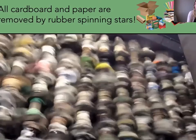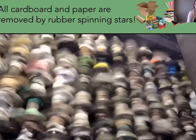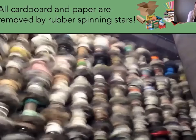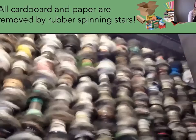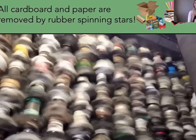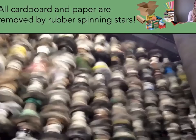And what we're looking at right now is a big mess. We're looking at a lot of tanglers stuck in the stars. Really the only colors you should see here are black, because that's what color the rubber stars are, and kind of like a brownish gray color, because that's what color the axles are that the stars are spinning around. But instead you see every color, because that's all the junk stuck in there. And whenever it gets to be like this, can the glass, metal, and plastic fall through, or does everything go with the paper? If you said everything goes with the paper, you were right.